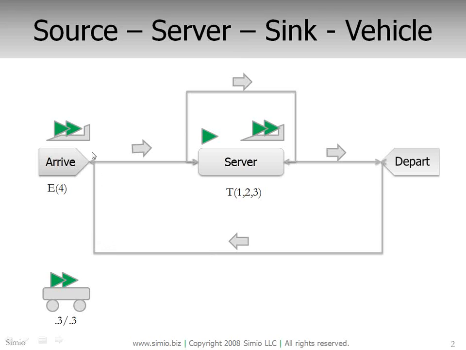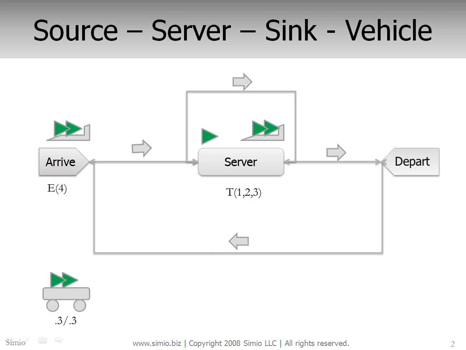Whenever the vehicle has dropped off everything that it can carry, and it can carry up to 2 at a time, it would simply sit and wait until it has demand to pick up at some other location. The only non-default values for the parameters are, for the arrival rate, exponential with a mean of 4 time between arrivals, and for the service time, triangular, min of 1, mode of 2, max of 3. And then on the vehicle we're going to have load and unload times of 0.3.